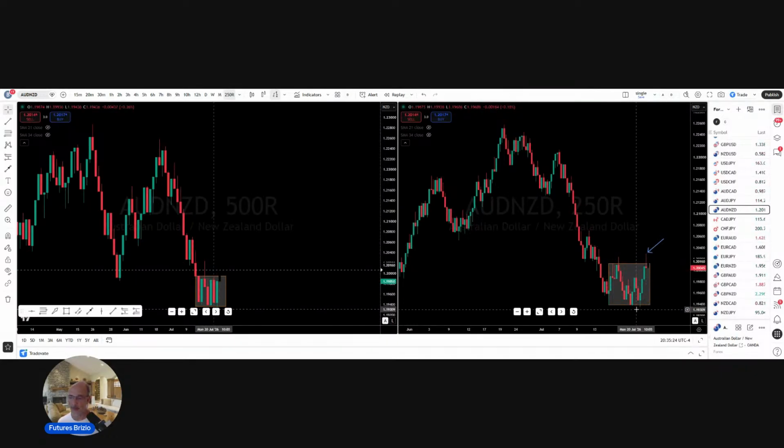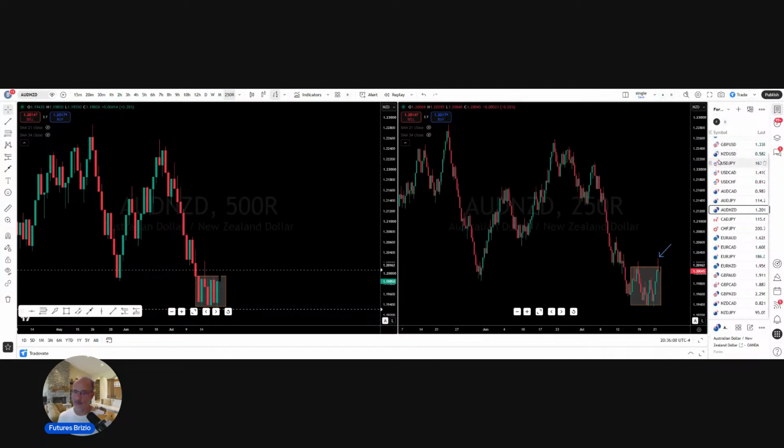And I don't need to put my stop loss way down the bottom, because I know some people say, well, you have a terrible risk to reward ratio because you'd have to put your stop at the bottom of this box. And no, you really don't. If this is going to go, it's going to go. So my stop would probably go honestly below this candle, like right here inside the box. And if this thing turns around and starts going lower again, obviously I don't want to be in it. I'm not waiting for it to get down here. To me, the trade would be invalidated long before that. Okay. So that is the Aussie New Zealand.